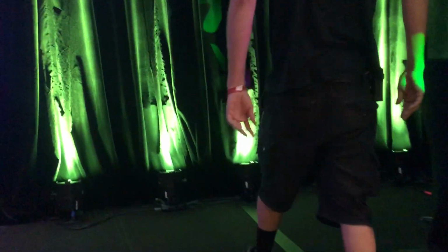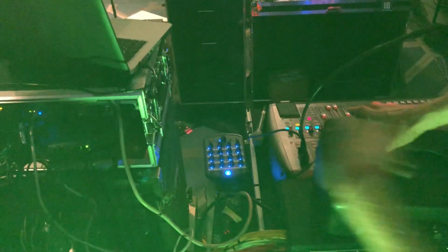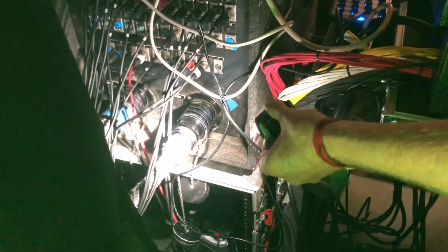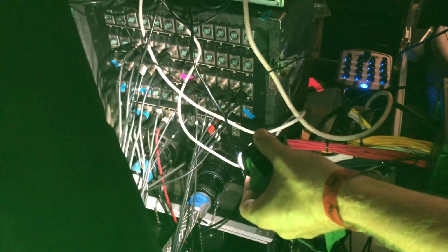Back here, check it out. Behind this curtain. Door number one. Everything coming off the stage is hitting a 48 channel, 10 return ISO split. So we've got redundancy back to front of house and split into monitors. If we end up needing to come off a digital and use a different setup, we can. We're all patched for it already. Pretty easy peasy. Let's go around the other side.